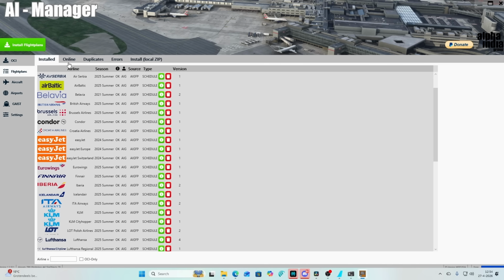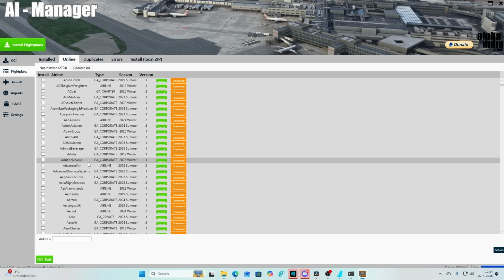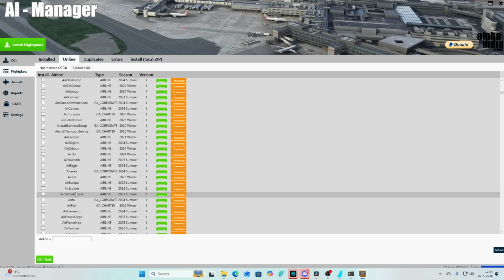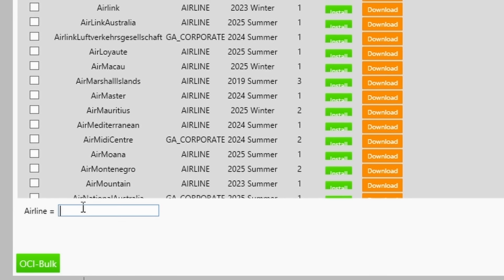But now let's figure out how we can add additional ones. For example, maybe you want to add specific ones like, for example, Delta Airlines, right? Let's search through the list. It would be nice if there would be a search option here, right? It could be, maybe this works.